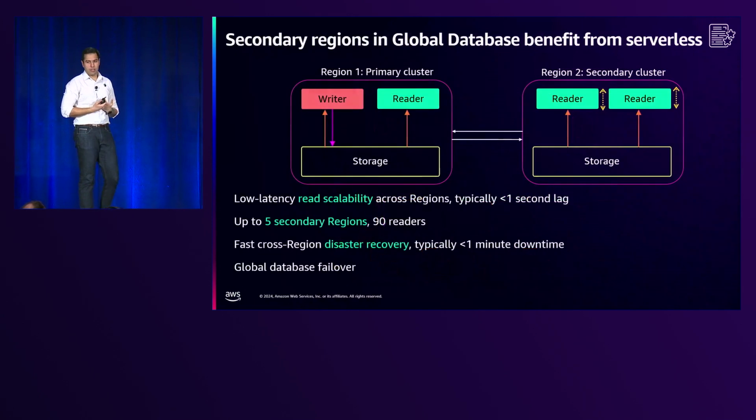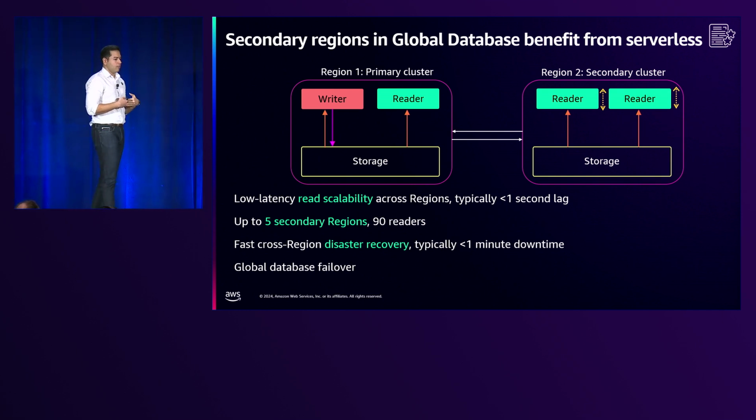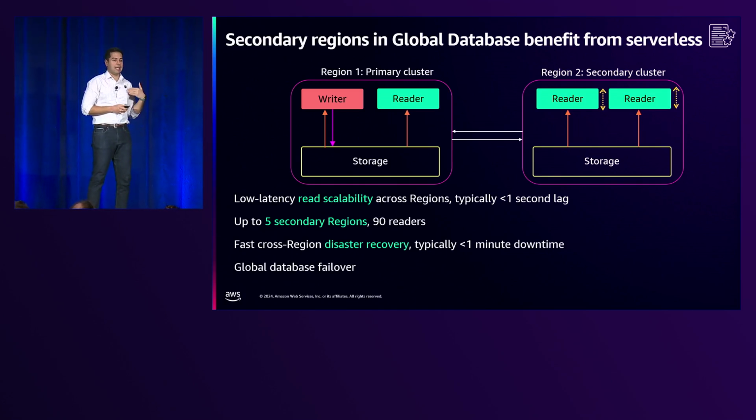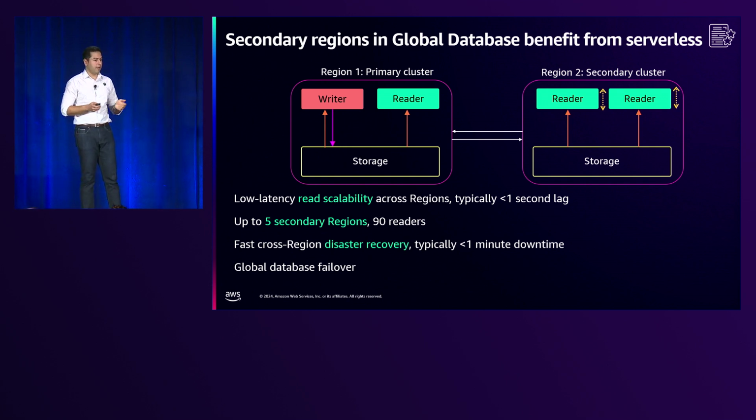Next, let's talk about global database. So how many of you use Aurora Global Database today, by a show of hands? All right, I see a few folks. So Aurora Global Database allows us to take a single database and replicate it physically across multiple regions, up to 5 regions, and you have 16 read replicas in each, which means you get 90 read replicas. This also means you have a secondary region, or maybe more, that you can fail over to.